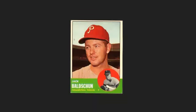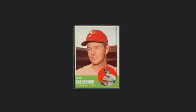This is the original card on Phillies pitcher Jack Baldwin, and as you can see, the error right there, probably something just got on the plate, or there's just that terrible printing defect. And so they tried to fix it, and when they tried to fix it, it looked like this. And you can see, this is called the red stripe version, and it's bad. I mean, I guess it's better than the white stripe, but not by much. So that is the other version of the 1963 card there.